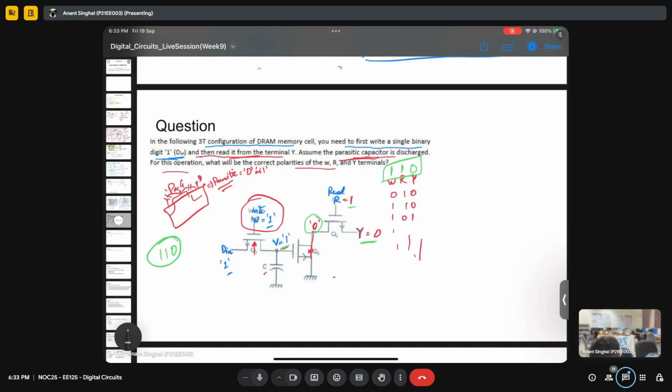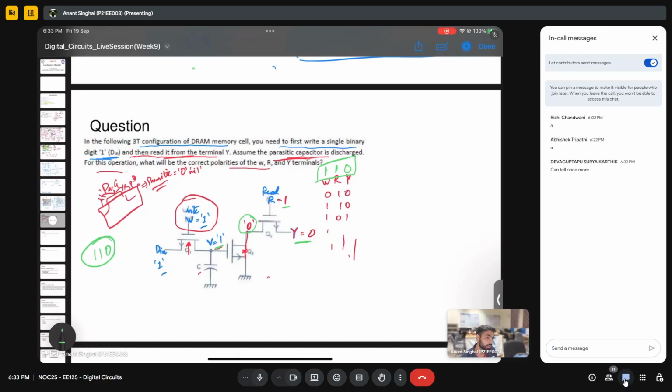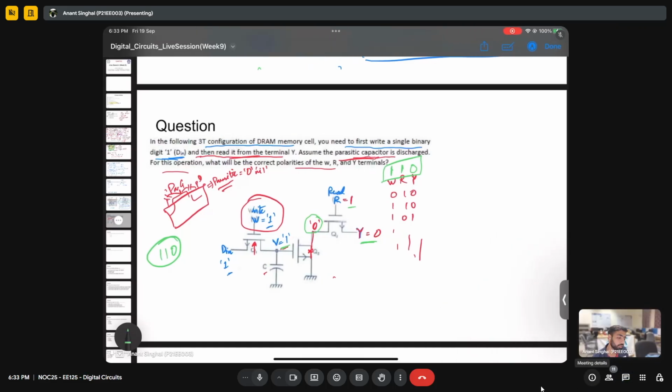So, but how can we implement this type of query? What do you mean by implement? There is already a circuit there, right? So you will make this circuit to implement this. What exactly are you asking? I don't understand. I want to ask how we can implement this type of circuit.